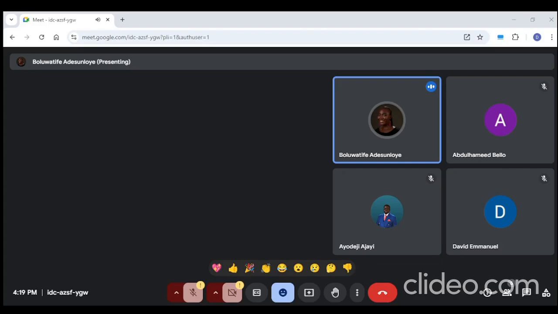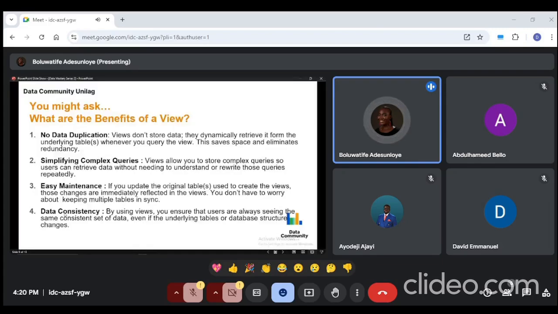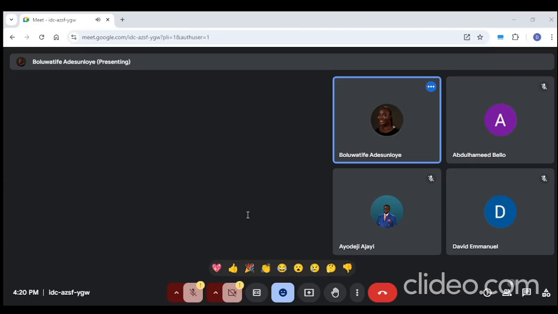When you want to use your view, it will automatically change by itself because obviously what you use in your views is in the table. So your view cannot pick something from somewhere else that was not in the table. So everything your view represents is in the table. That's what I'm just basically saying.